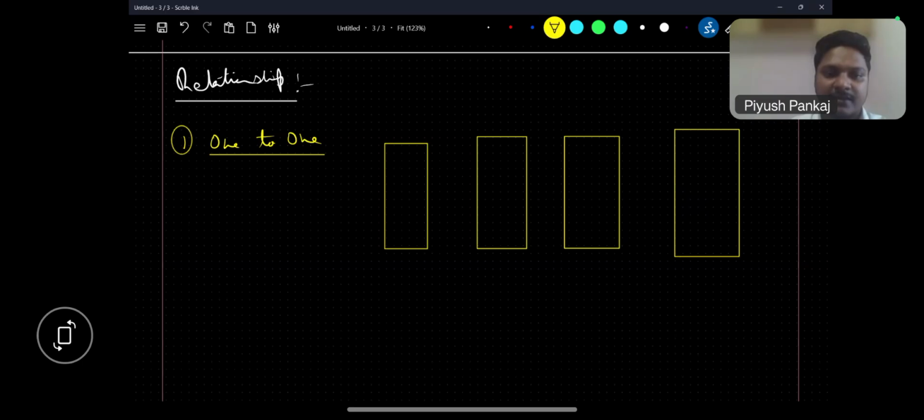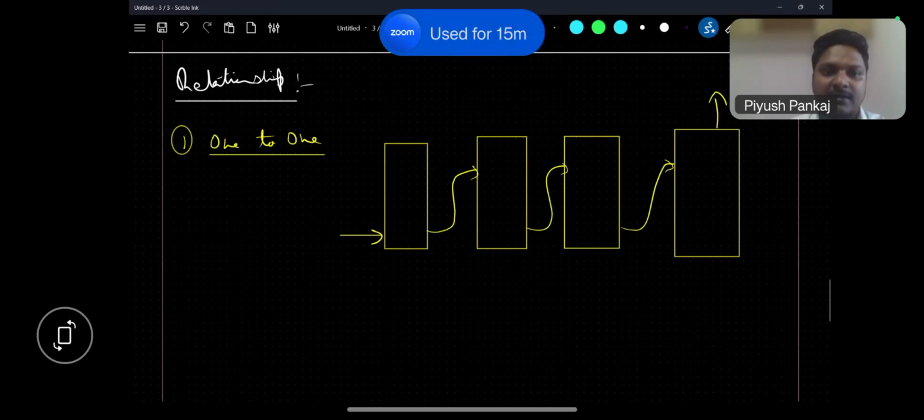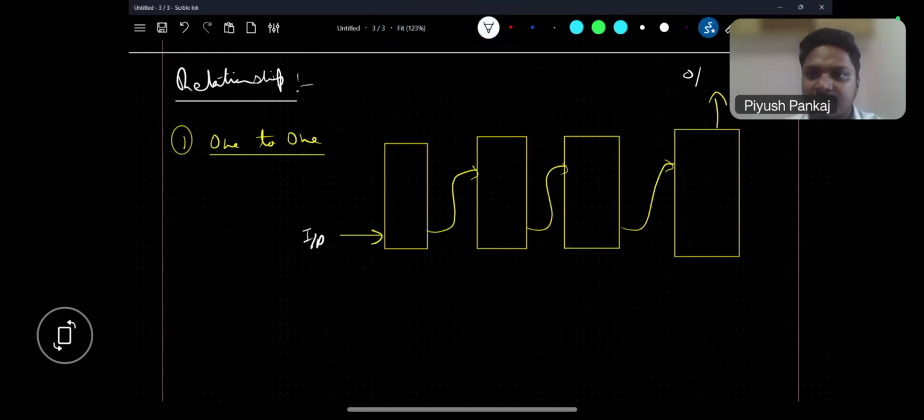If you are giving 1 input and you are getting 1 output, it is going to be 1 to 1. Can anyone give me an example of 1 to 1 related to text?